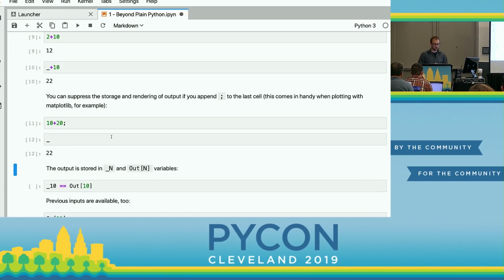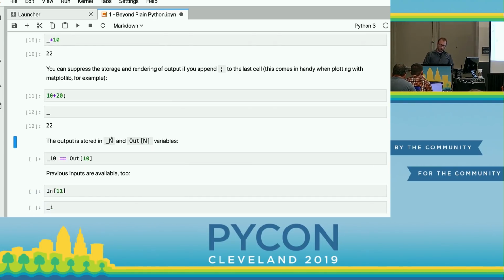And now if we look at the previous result, because we didn't display it, that's one of the things we need to remember: it still refers to the previous one that was displayed. Because this one was None, it skipped and still referred to this one. So it might be useful if you want to do some temporary computation and just refer to what you have back. One of the issues with underscore, double underscore, and triple underscore is that they keep shifting around.